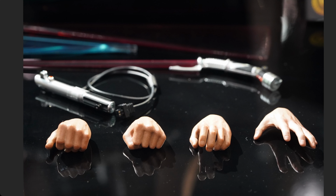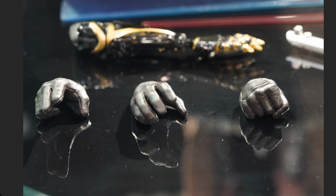For an Artisan figure, they're called Artisan. The Artisan line. That's not cool. They should both be USB because if you're going to do the whole Dooku thing going on there and you only got one lit up, it's going to look really stupid. So, Hot Toys, you need to fix that.